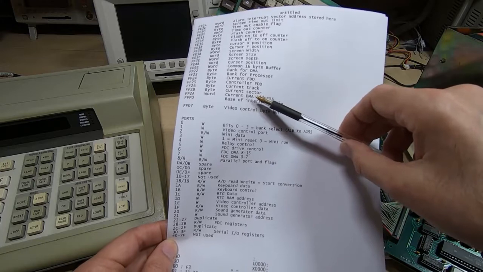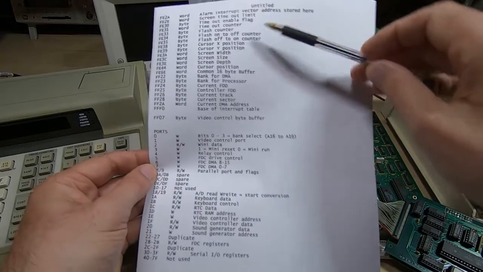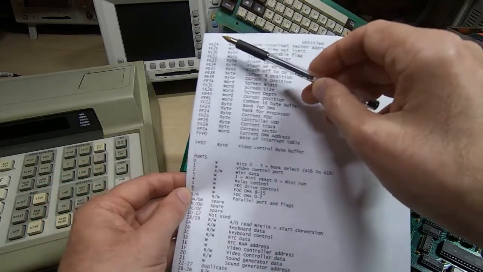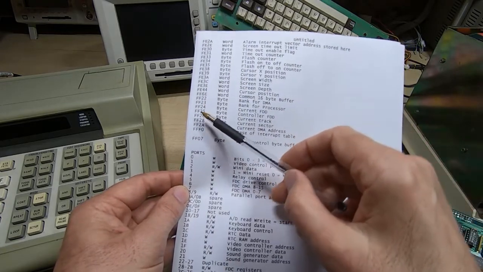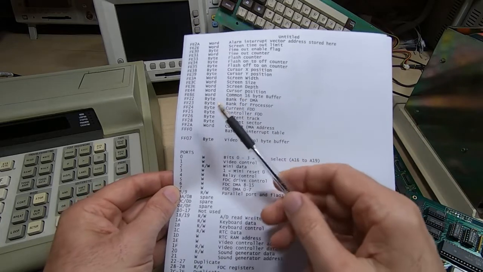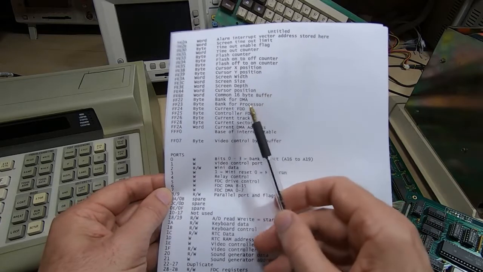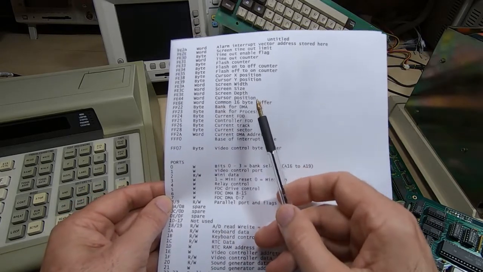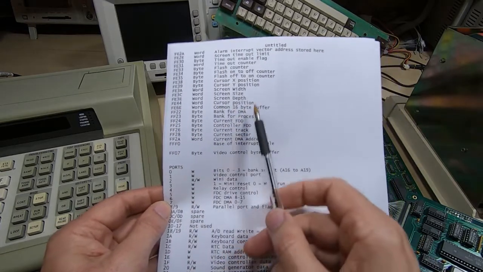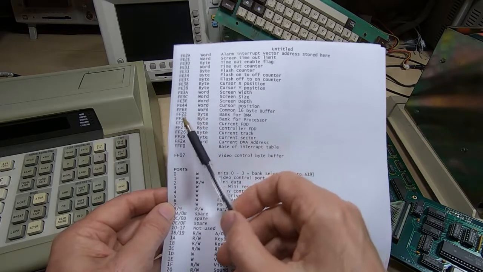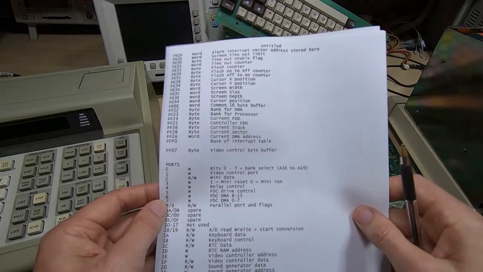I'm still working my way through that, but so far the information I've found luckily has been correct, and what I've been looking to do is to identify key values within the firmware. If you're familiar with writing firmware, then you know that you will generally store certain variables in certain named variables, and when the software or the firmware is compiled, they will be saved in a particular memory location. And then when you come to reverse engineer it, you've got to do the reverse, of course, and figure out what the value is that's stored in these key locations in memory.